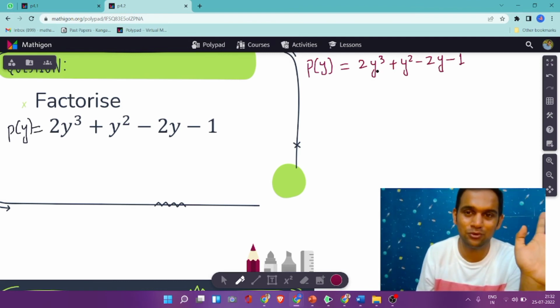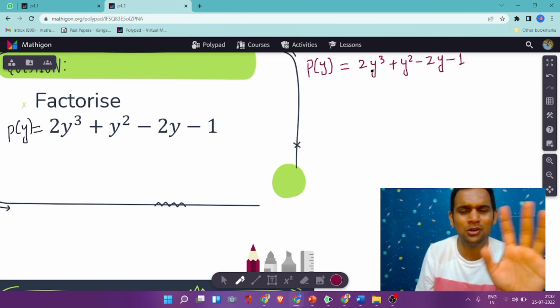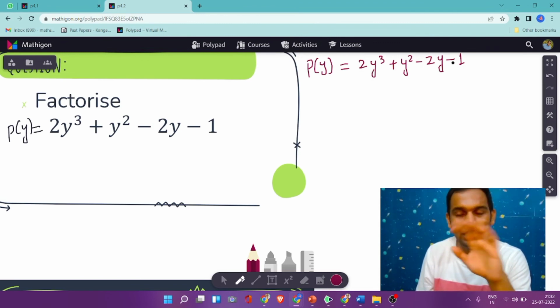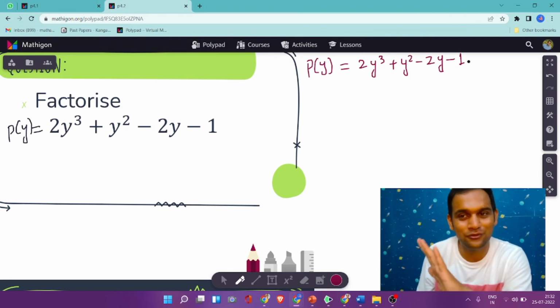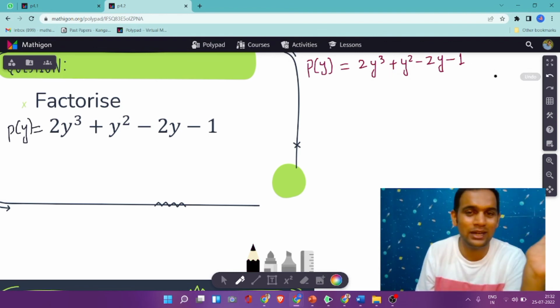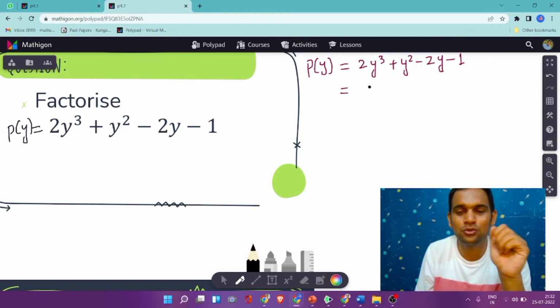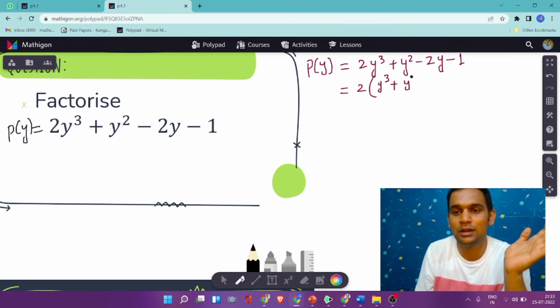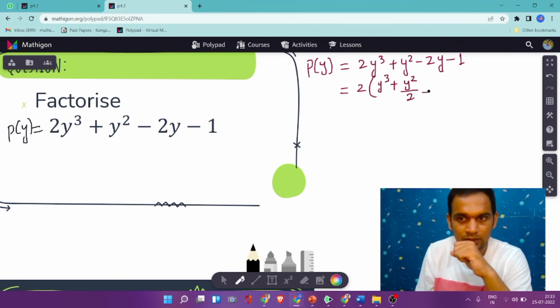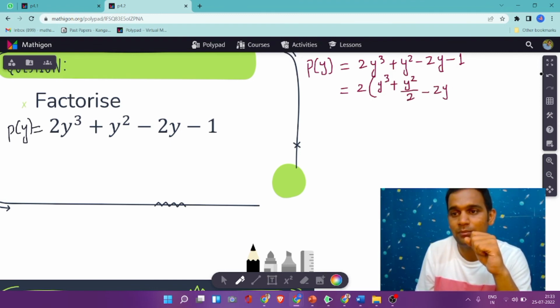The first thing we have to understand is, since this highest factor is not 1, we will try to make it as 1. In this case, if you solve directly by taking it as minus 1, that works, but let's go to the common process so that we don't have to memorize every time. So y cubed plus y square by 2 minus y, because if I divide it by 2, we get minus y minus 1 by 2.